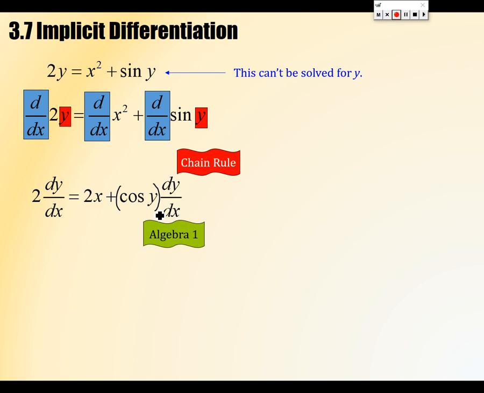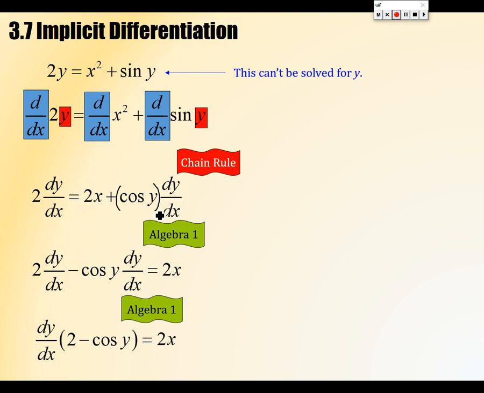Sure. Use some algebra. Collect like terms on the left side. Move everything that has a dy dx over there. Factor out a dy dx. In fact, I think there were 2 problems on the summer packet that we made you do where we had an equation that involved x's, y's, and z's, and we said solve for z or whatever. Some of them required this type of algebra, and the reason we put that on the summer packet is just to make sure you're comfortable doing this kind of symbolic manipulation.